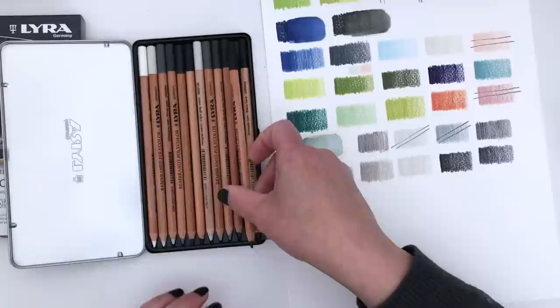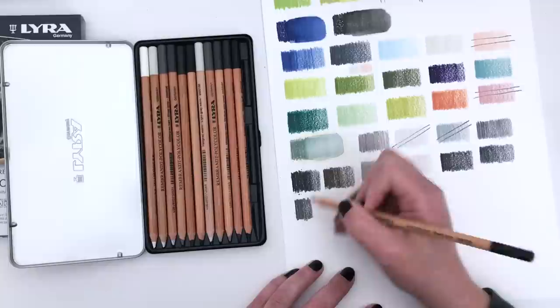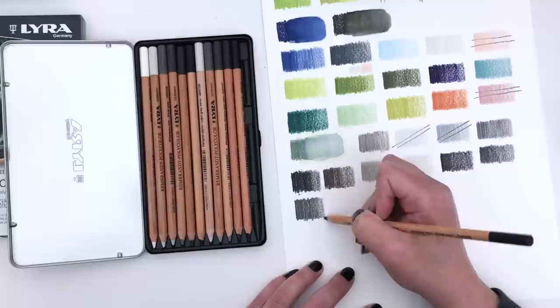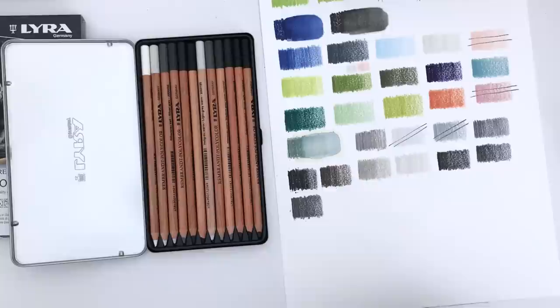So how does this differ? Oh, it's a slightly lighter black. In fact, I would say that's more of a grey, really. But lovely warm colour. They feel very nice to work with. Looking forward to experimenting more with those in my work. I'm going to hold these up so you can have a closer look at the colours.